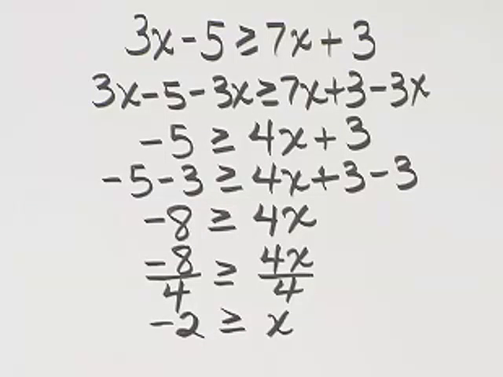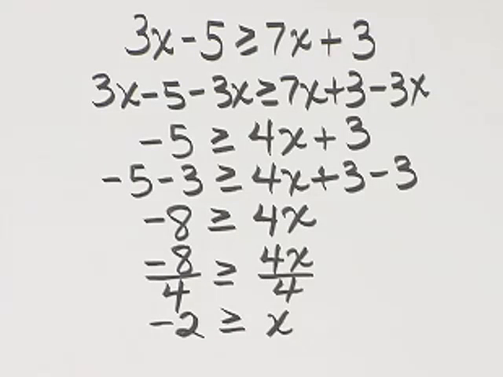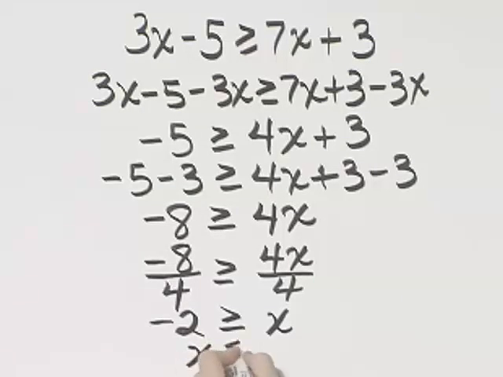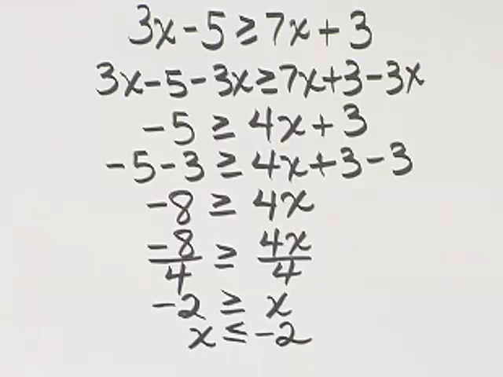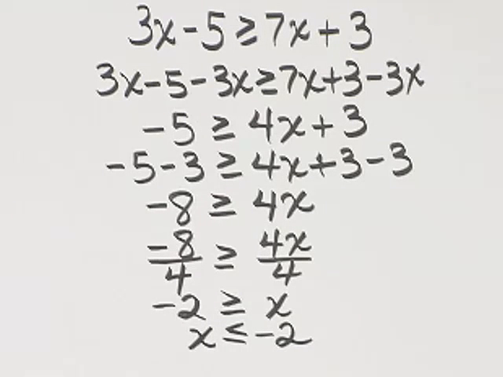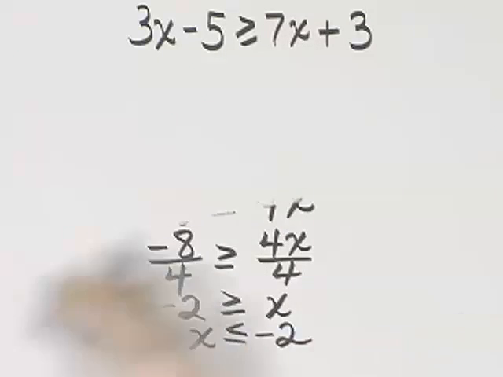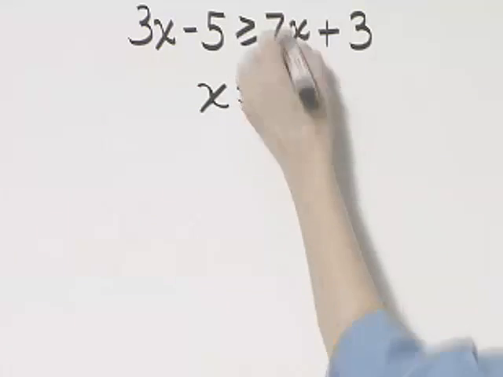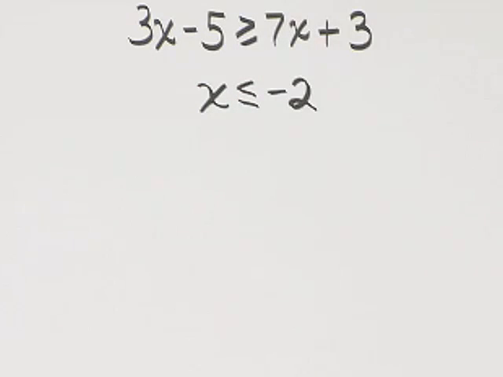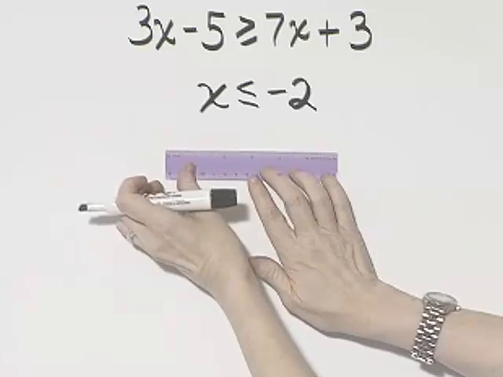Now we want to write it so that x is on the left side, so just don't forget that you're pointing to the x with your inequality symbol, and then you can flip it around and write it x less than or equal to negative 2. Now I'm going to erase this and write down my x less than or equal to negative 2. Here I've got x less than or equal to negative 2. These two are equivalent. Let's go ahead and graph it first, and then I'll write the solution in interval notation.